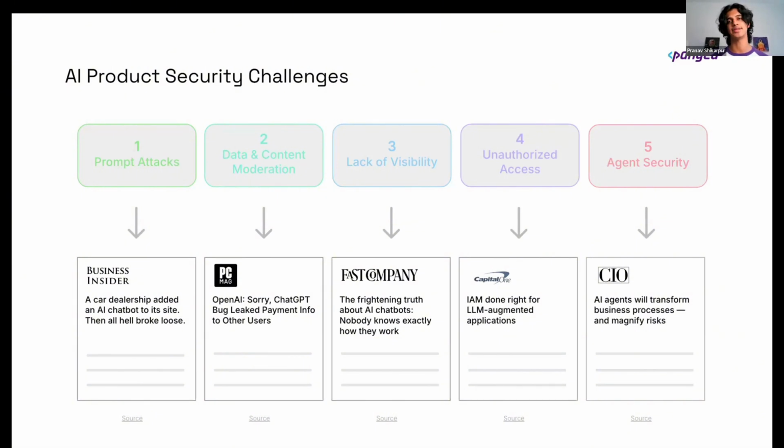The fourth pillar is unauthorized access. A lot of the times when we build things like RAG applications or agentic frameworks, we need to give them access to proprietary data sources, enterprise data sources, or even data about users. When we build traditional applications, like a web app with a UI, we build access control frameworks in. Every time a user logs in, we check the user's access before we give them access to something. But when we build LLM apps, a lot of the times that's not taken into account simply because it's a lot harder to do, because when you build things like RAG, you do chunking and a bunch of other stuff. We'll cover that, but that's the fourth pillar.